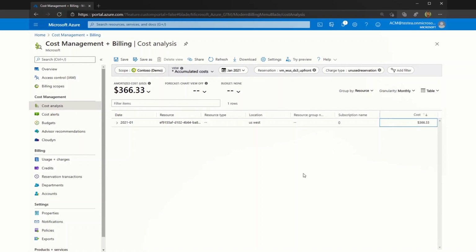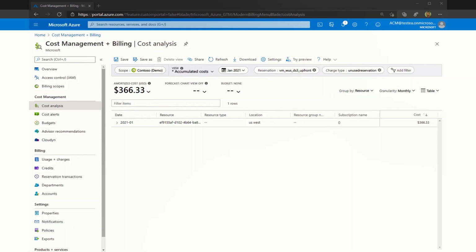Customers usually use this view for showback, chargeback purposes, and you can see and get the exact same data from exports. If you go to export and get the amortized data set, you will see the cost of reserved instance usage by individual resources. You will see which reserved instance, how many dollars or how many euros, etc., currency usage by different resources.